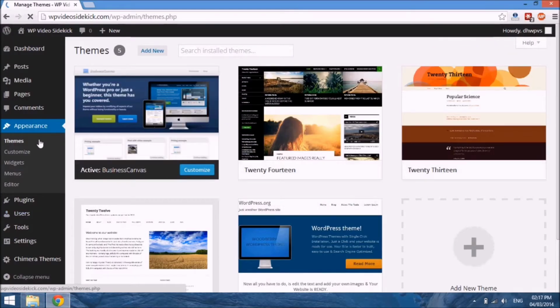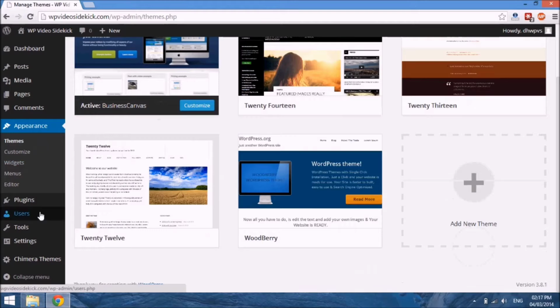And to access it, usually you would see the name of the theme somewhere along the left hand side, or a tab that says theme options. So in this case, this theme, even though it's called Business Canvas, it's from the Chimera themes. That's the name of the developer.